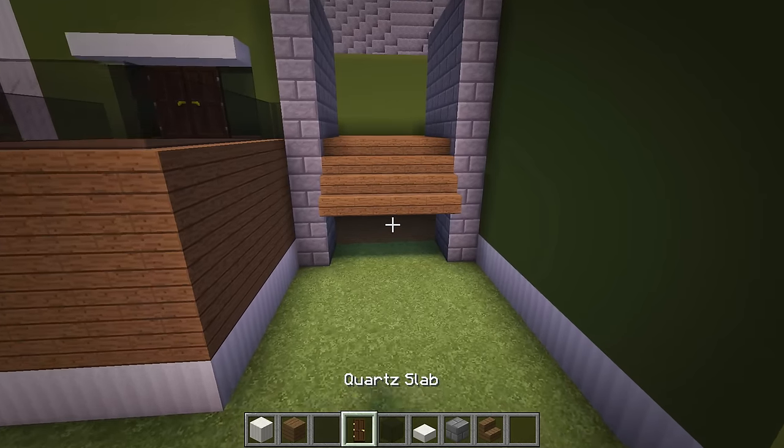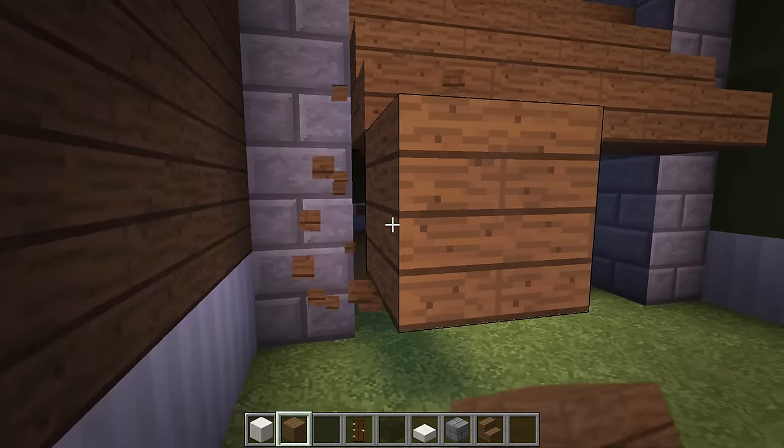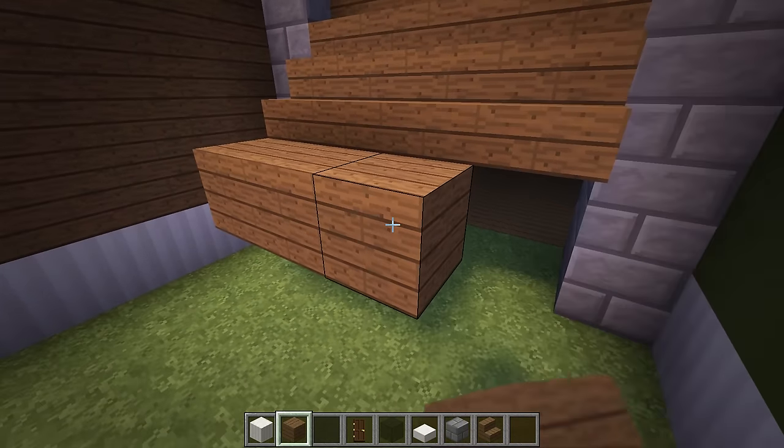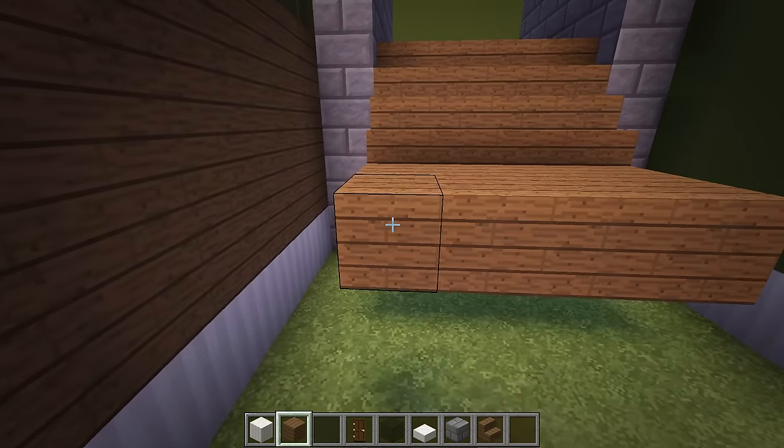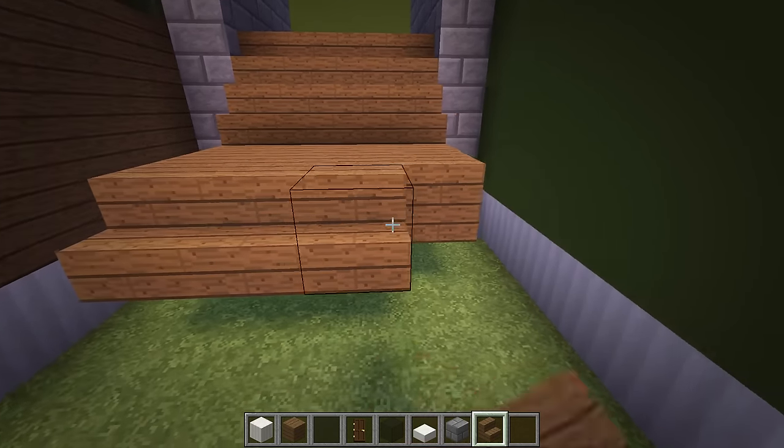Now also place out 2 more rows of spruce planks from the end of these stairs. And then also place another 2 rows of stairs at the end of these planks so it reaches the ground level.